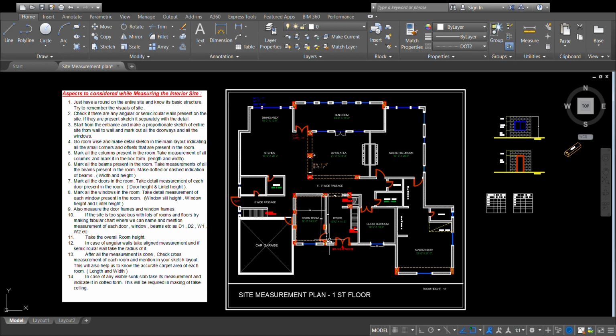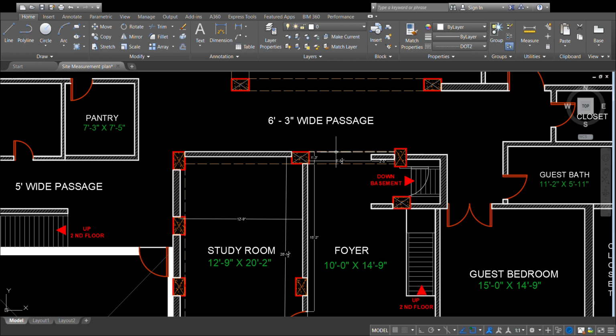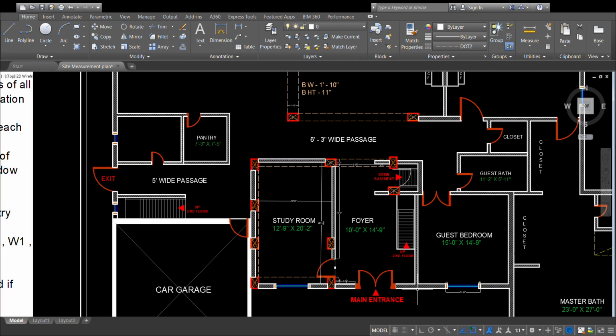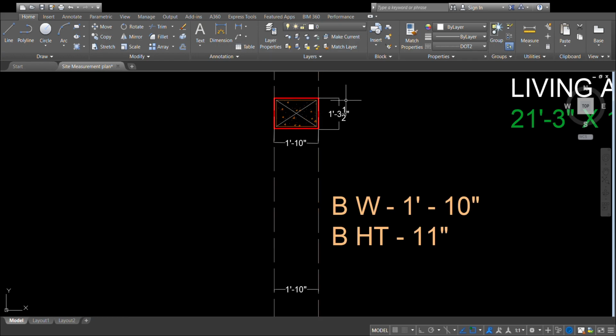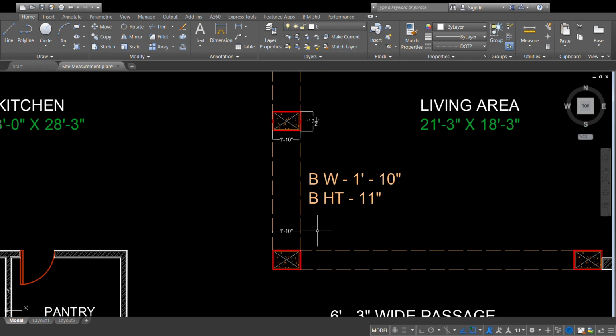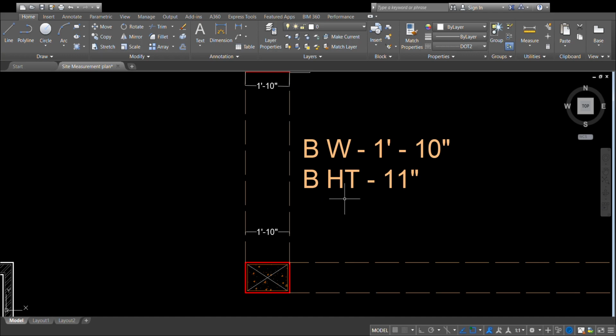Then room wise you take the measurement of each and every wall and each and every corner. Draw everything and label everything for you to understand. If it's a column, take length, width, mention it there itself.